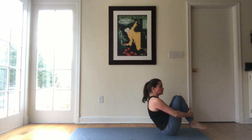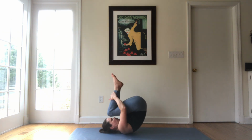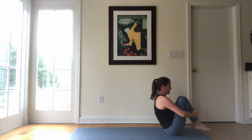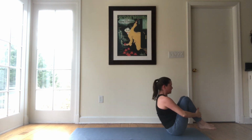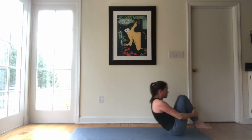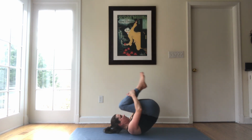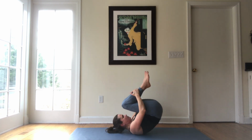This is engaging the lower abdominals. From here, you're going to initiate the roll down, rolling back and coming back up. Reset. Inhale, exhale to roll, and then scooping to come back up. Let's do a couple more. You're tilting the pelvis to initiate the roll, trying to stay as tight as possible. 2 more.